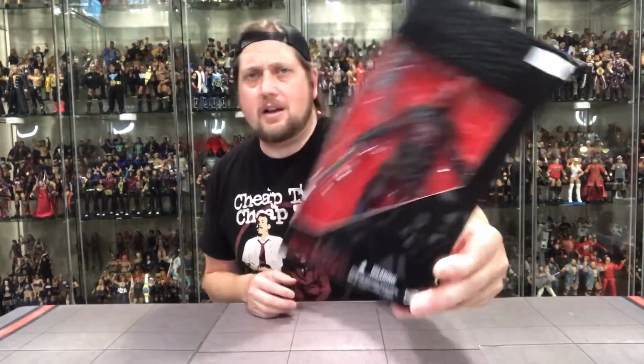Guavian Enforcer. Boy, somebody's going to have to educate me on this. I don't remember this. I passed on this one back in the day because I'm not a true Star Wars completist. Didn't need this. Didn't know who this was. $14.99, but then there was a 30% discount on this one, so I got it for like $10. Cool enough figure. I said, oh, you caught me in a weak moment. I'm going to pick this up, and that's what I did.